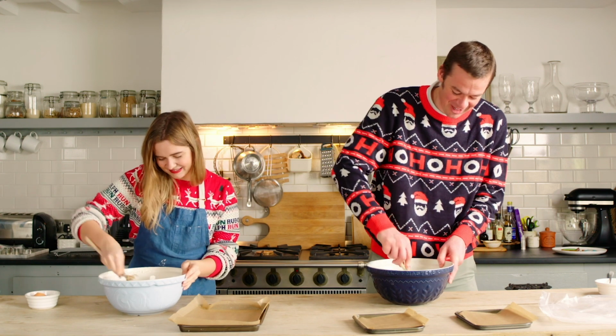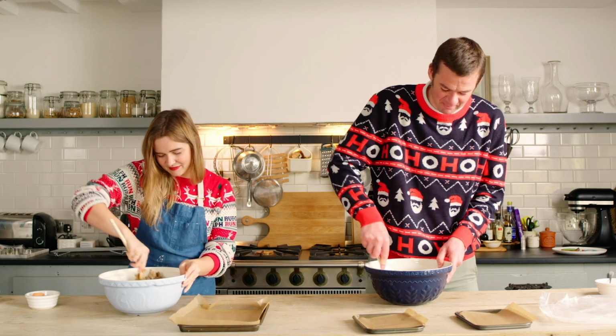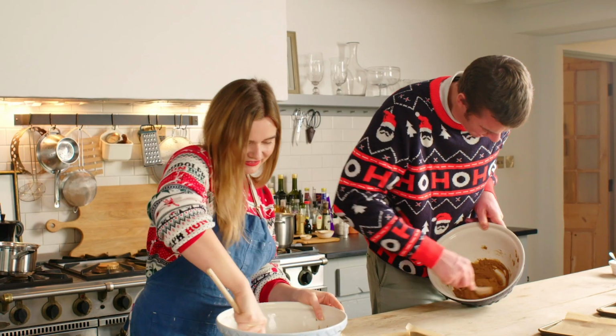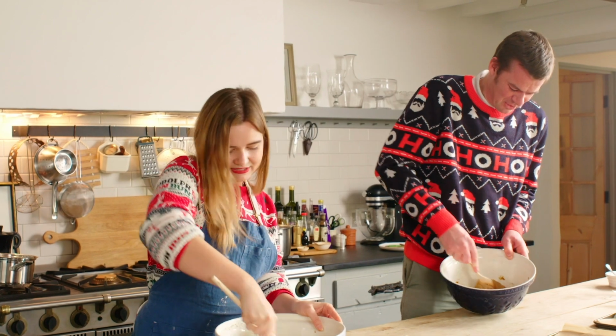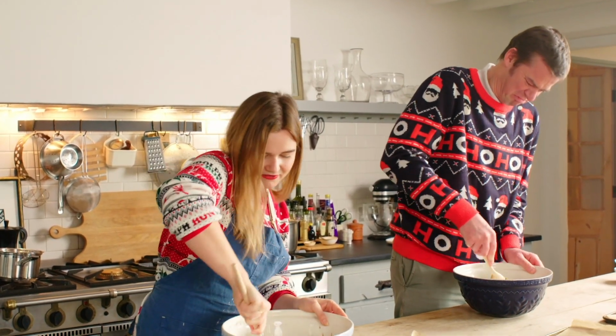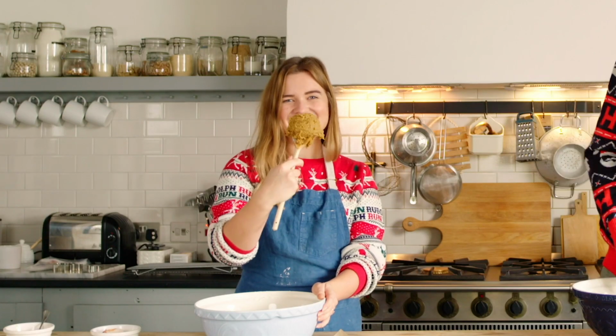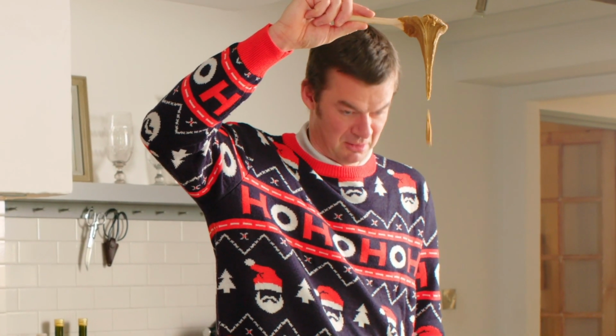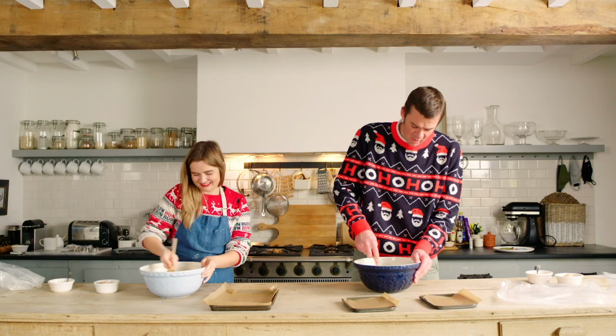Okay, so I'm just mixing. So we're just gonna mix. I've got it, look at that. That looks wonderful. I'm pleased with that. So stir it all together until you've got a nice thick dough, like this. No floury patches in your bowl. And then, as you can see, the dough's still a little bit soft, isn't it?